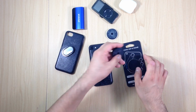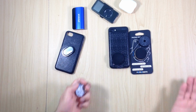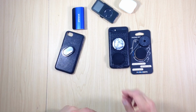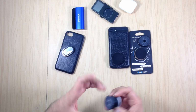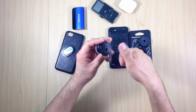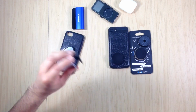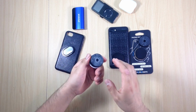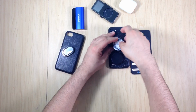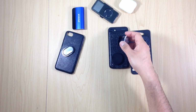And my only advice for the Popsocket, if you don't want to spend $30 like I did, I mean $40 counting this one, a lot of people don't have that money, or kids don't have a lot of money, you can just get a lighter or go next to the stove and make it hot, but please be careful. Ask your parents to do it. And then, if you don't like the first spot where you had it before, you can move it, take it out, but it's not going to be very easy.